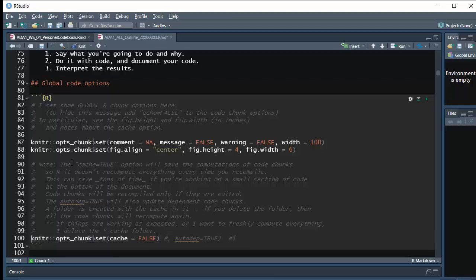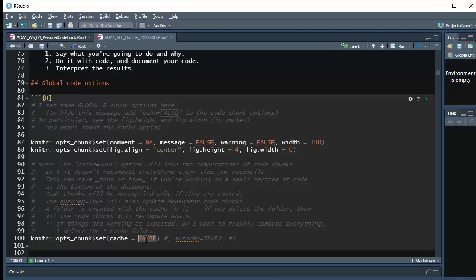Caching results is a way of storing the results, sort of like a geocache, but we know what they are. We know where things are. You save the results so that you don't have to recompute things later on. If you want to understand a little bit more about that, you can read this stuff up here.